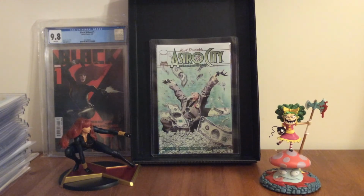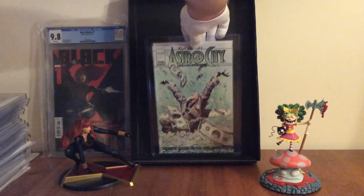This one won an Eisner Award in 1998 for Best Single Issue Single Story, called Show 'Em All, by Kurt Busiek, Brent Anderson and Will Blyberg, and features an Alex Ross cover. This issue was also a top vote getter for the Comic Buyer's Guide Fan Awards in 1998 for Favourite Story. There's only one total graded copy on the CGC census, and it's in 9.8, and I showed that book in part 1 of this video. Really nice book, and this is my reader's copy to go with my graded copy.